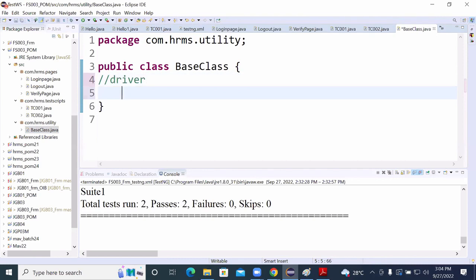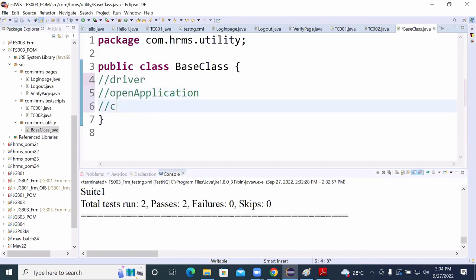Our driver object, and after that, open application, and then close application. According to the requirement, we are providing our main driver object. Apart from the driver object, we are taking open application and then close application.